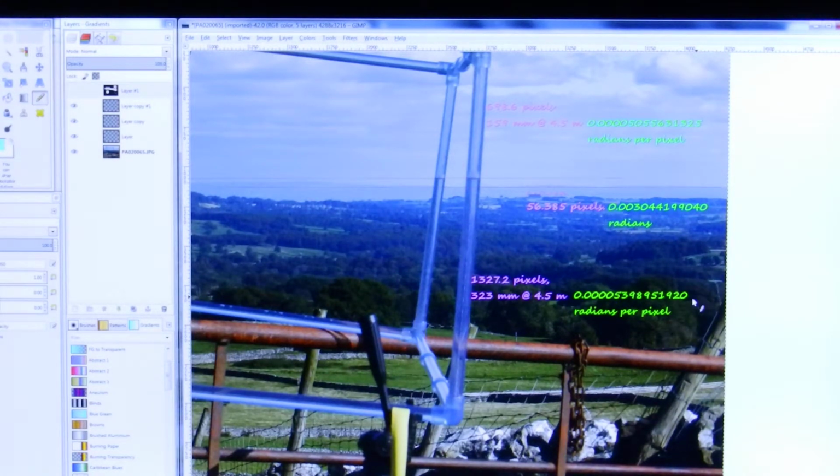Using this figure for radians per pixel, multiplied by this pixel count, which is the calculated average, I get this number. And I have put in far more decimal places than significant figures than there is any point in having when I'm only drawing this to the nearest one pixel. It's 50 some pixels. That's really only good to two significant figures. But anyway, you can have 10 significant figures, why not? Because it's a waste of typing. Okay, so I have this number.